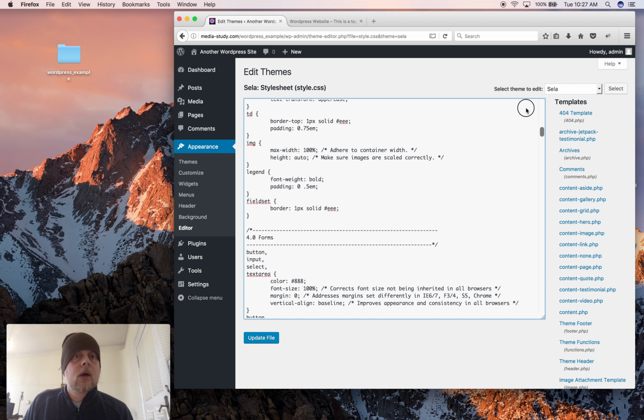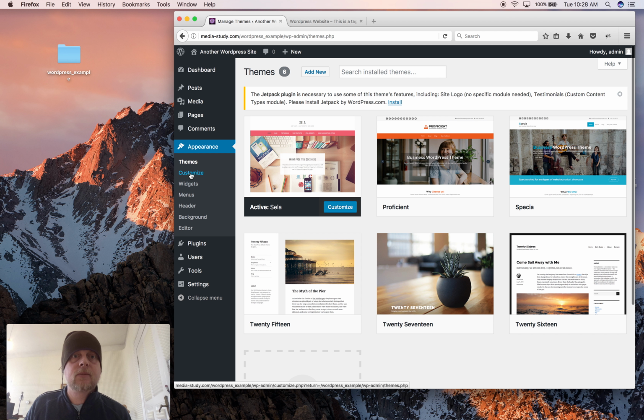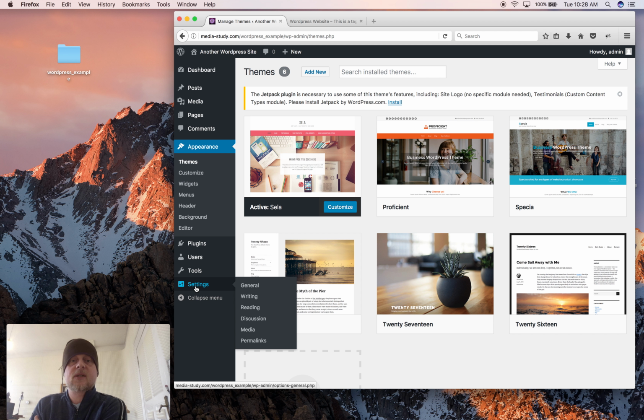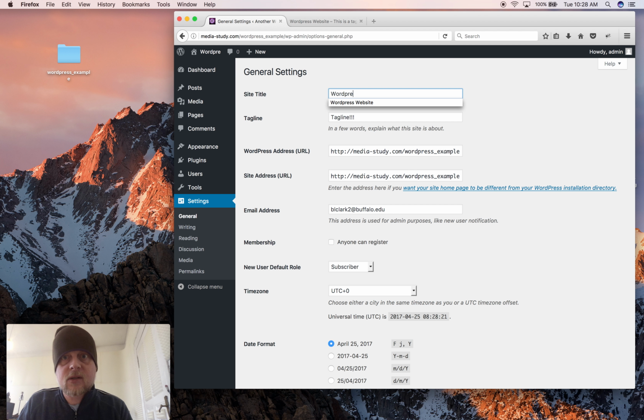So the next thing I want to show here, so this is the appearance. I showed how to change the basic theme and customize it. Another thing that's really important when you're setting up a website, you can go to settings. At the very bottom, I'm going to just click on this section down here. And there's general, writing, reading, discussion, media, and permalinks. In the general section, you can change the title of your website. So I can change it here if I want to. So I could call this WordPress site if I want to. And then I can do this as a tagline again.